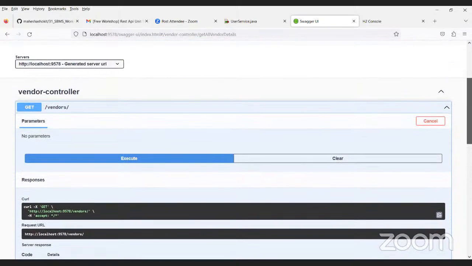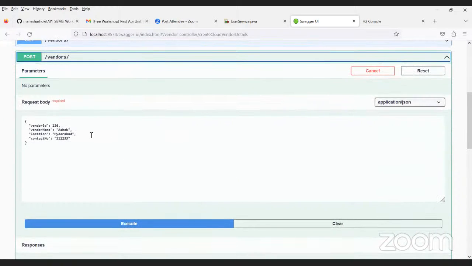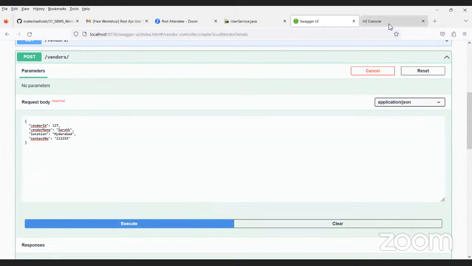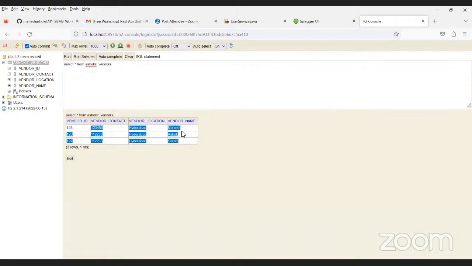If you guys want to create one more vendor, you can try it. So that is 127 and then Sarath, Hyderabad. That's all. Go to the H2 console and run it. So Mahesh, Ashok, Sarath, these three vendors have been created.